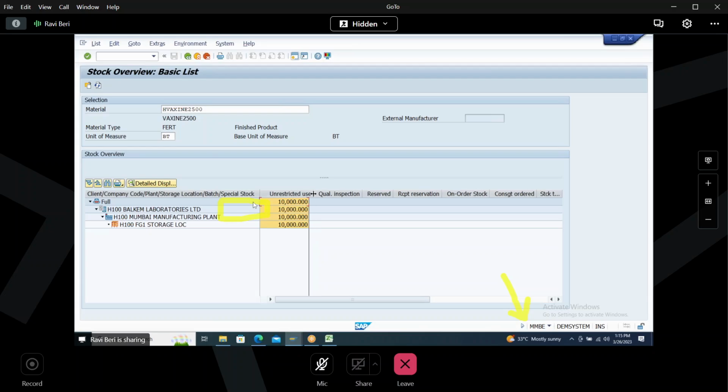When you create a new material, you will get the material ledger active checkbox in the accounting 1 view. That should come, but for all materials it is not coming. Material ledger is not checked for all materials copied from ECC, so they are fixing that for all your materials. Meanwhile, create a new material, you will get the material ledger active check in the accounting 1 view. You can do stock posting. Okay.